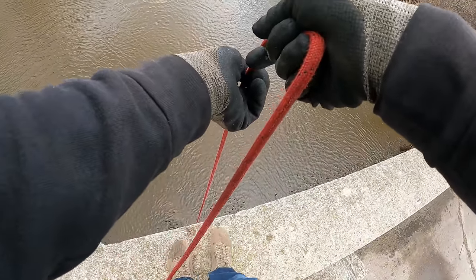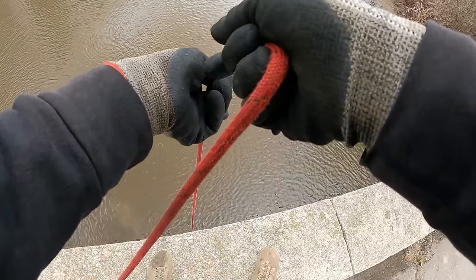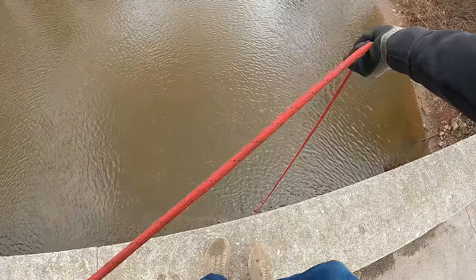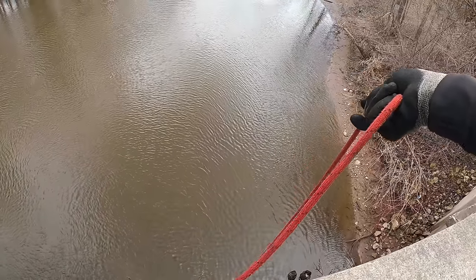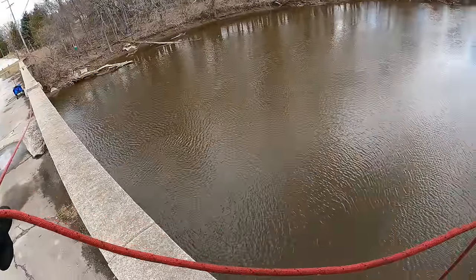I'm thinking the whole thing is not very magnetic. I'm gonna try and walk it to the shoreline. I'm not even gonna try and lift it up. Dude, what is that? Oh my gosh. I've never seen anything like that before. Like never. What the heck? Hold on, we're gonna get it. Almost there. Oh, I'm tied up, dang it.